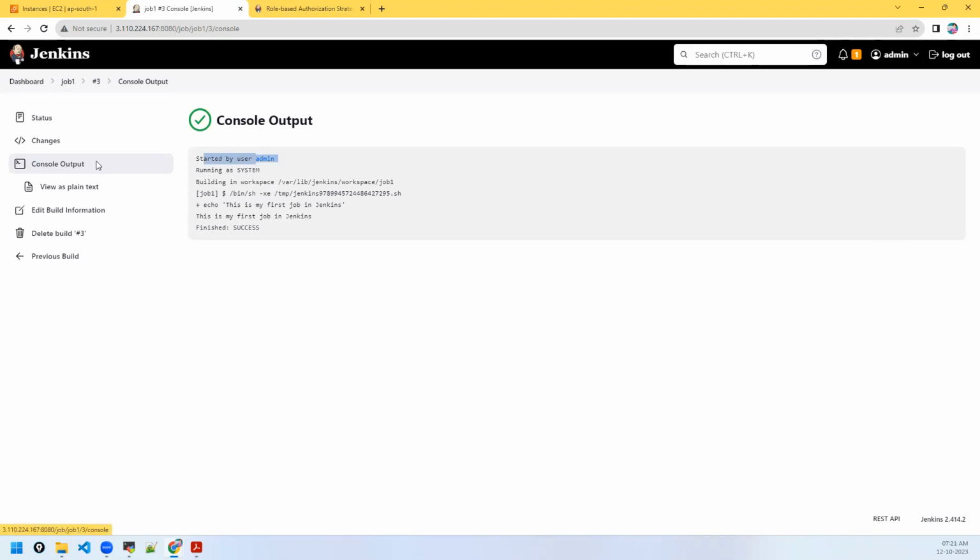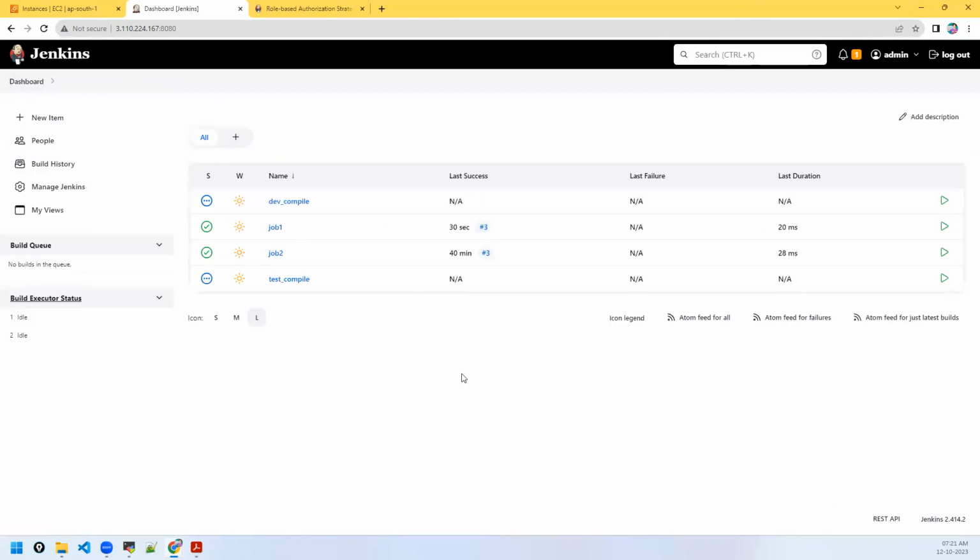Can we automate it? Which is very important. That is nothing but build triggers, or scheduling the builds automatically. There are multiple ways to do that. All right, so that's what we'll be talking about in the next class. And then we will talk about the real jobs as well. We'll get introduced to the actual project in the next session.